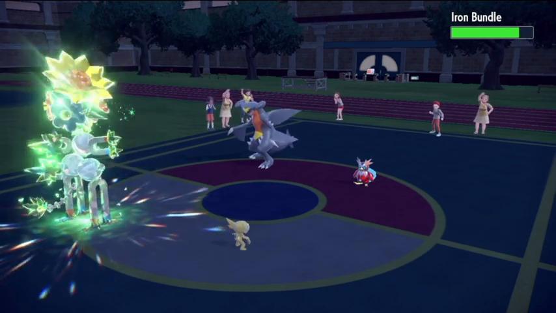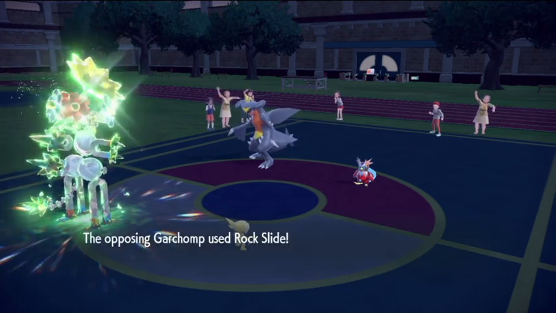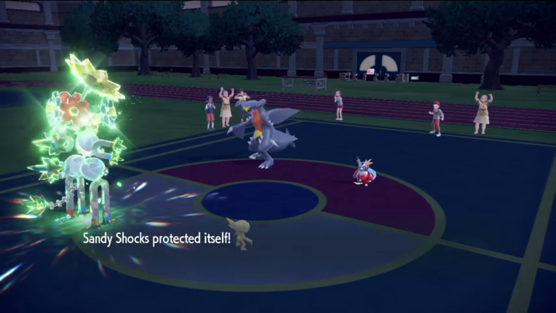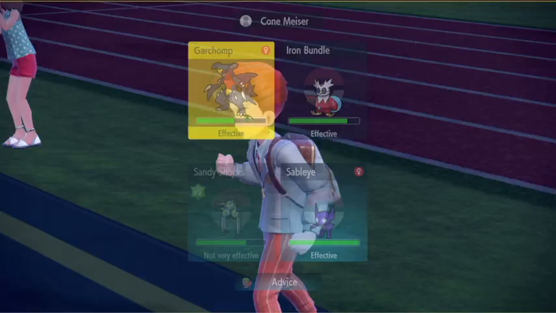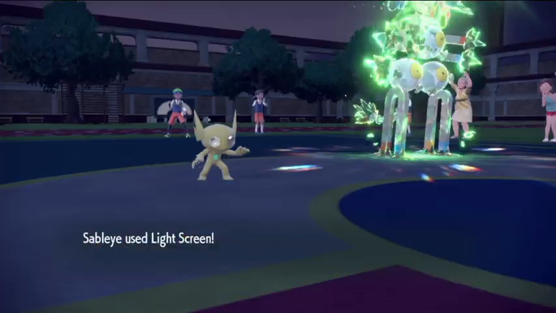They do go Ice Beam. No Freeze Dry, they go Ice Beam into Shocks and then go for a Rock Slide. That shouldn't do very much to Sableye. Matter of fact, it does nothing at all. That's what you call an agency dodge. So I just Earth Power the Garchomp now and set a Light Screen, see if I can survive.